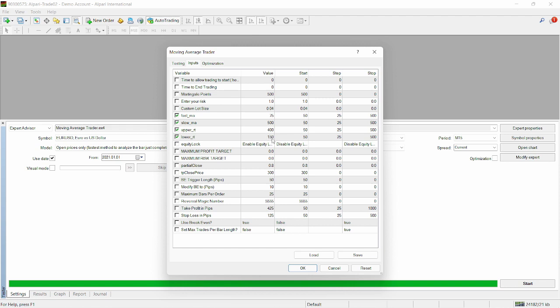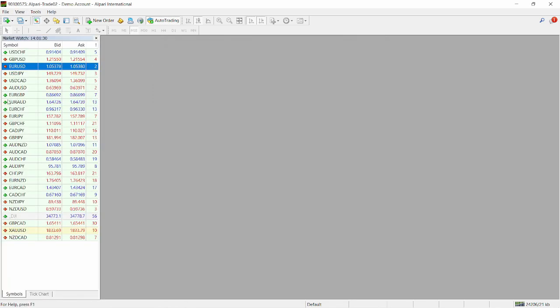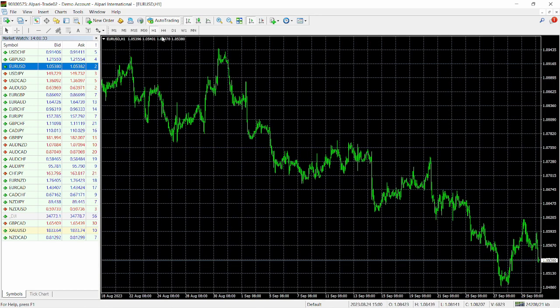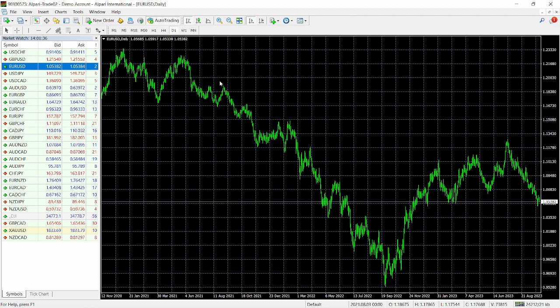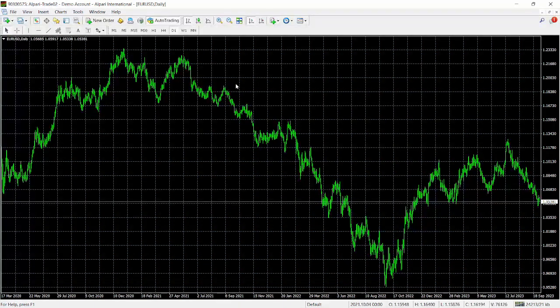Because if you look at the chart of EURUSD, let's just see if we can plot that out. Bring out the chart of EURUSD here. Let's look at this on the daily time frame. So from 2021 up to 2023, you can see that more than 50% of the time was in a bearish bias. This was kind of like a bear market here. And then from July up to the current date, we're currently in a bearish bias here as well.